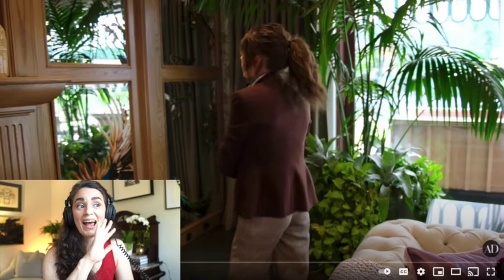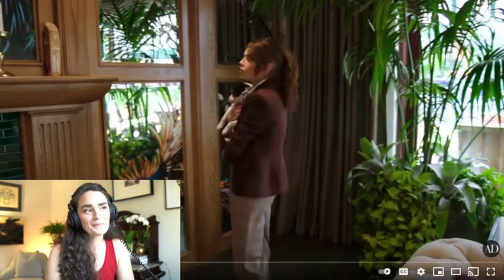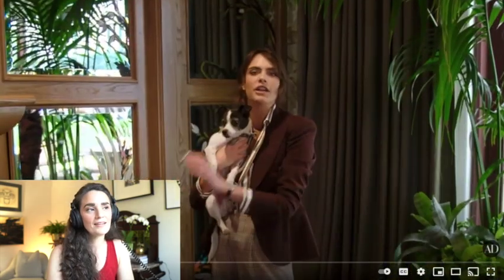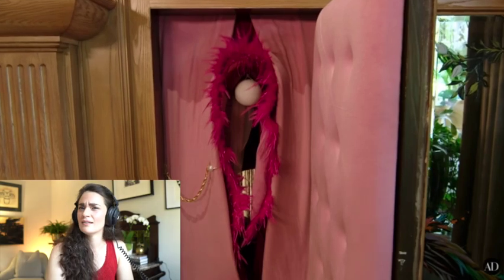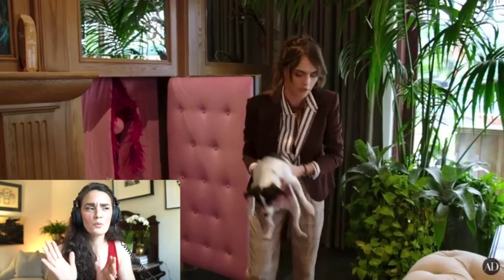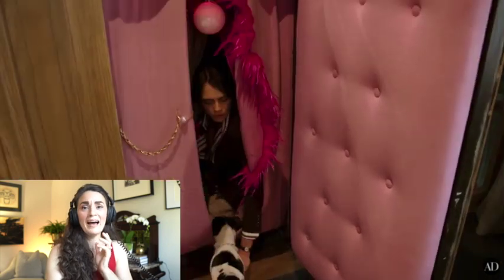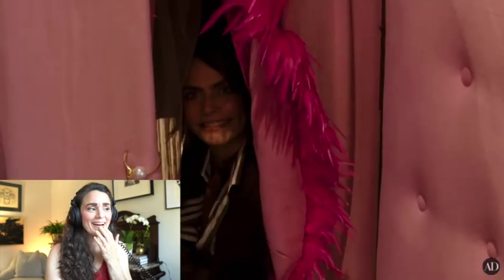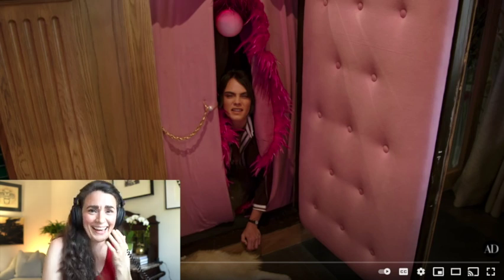These plants are out of this world. They look like something from a theme park. So this was probably the newest thing that he helped me create, and he genuinely made this happen. So this is my vagina tunnel. Shall I go through? I'm gonna go through. Oh God. And then you're inside. Do you wanna come in, Alfie? Come on, baby. I come in here to think. She just invited her dog into her vagina tunnel.